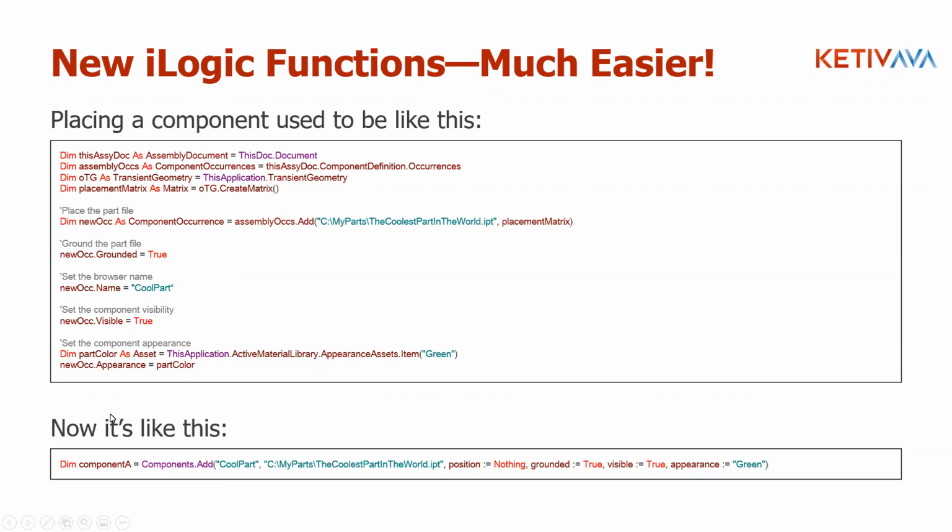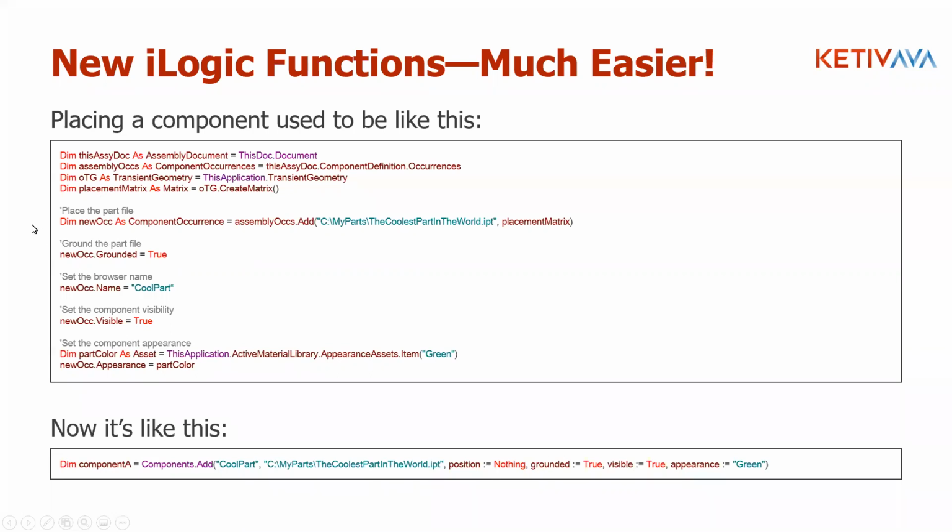here as an example of all of this code that you see on this block is basically what this one line of code down here is doing. It's setting the color, it's setting the visibility, setting whether it's grounded and all that stuff. It's doing all that in one line of code, where the old way of doing it was about this many lines of code up here in the top block.